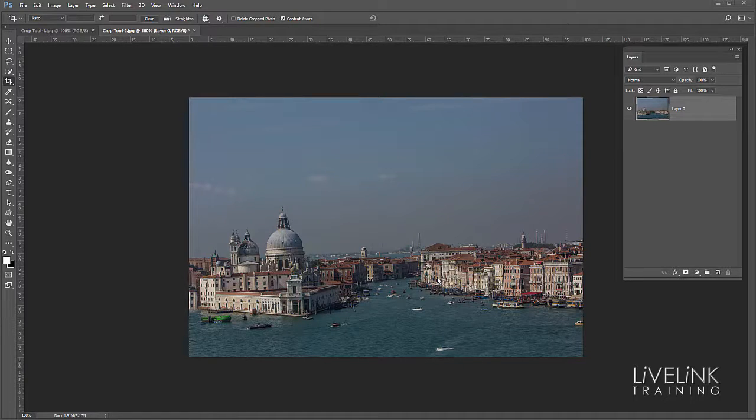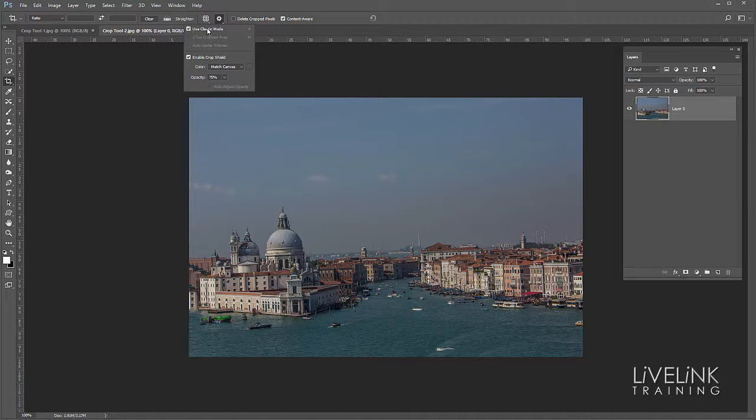Now we've got some additional crop options that you can set, and they're up here under this little cog. If I click on that little wheel, you can see the first one is use classic mode. Classic mode is a throwback to earlier versions of Photoshop where you used to move the crop relative to the image. In later versions of Photoshop you move the image relative to the crop. So I'll show you how that works.